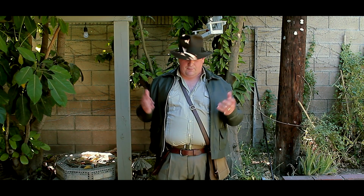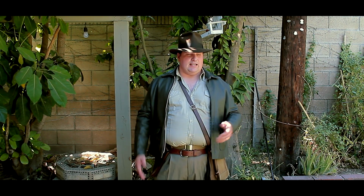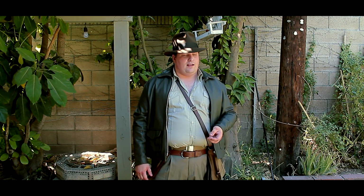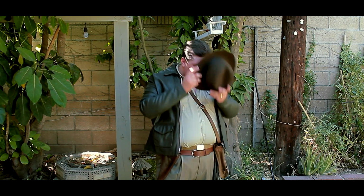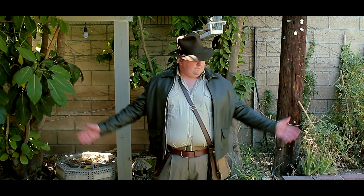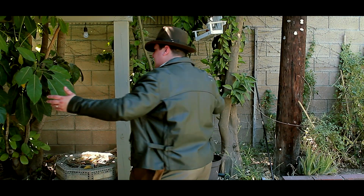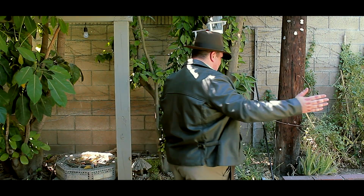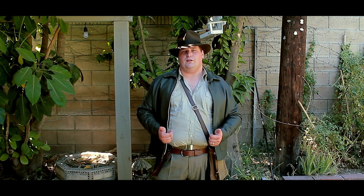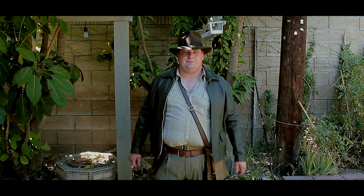And I love this hat because it serves not only as a really wonderful Temple of Doom hat, but it also serves expertly as a Crystal Skull hat and an Indy 5 hat. This is just one of my favorite cosplay pieces, but also just one of my favorite everyday hats. But I'll give you a quick spin around so you can see all the details. But overall, this look, Temple of Doom, is one that I now really enjoy doing, again, because of Kirk.